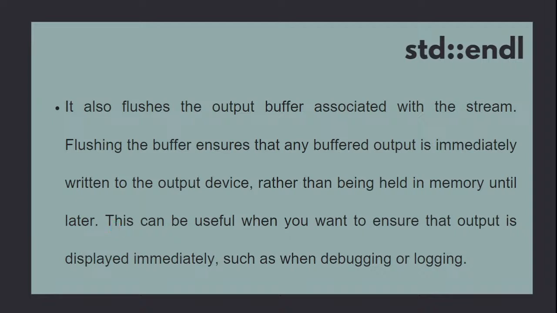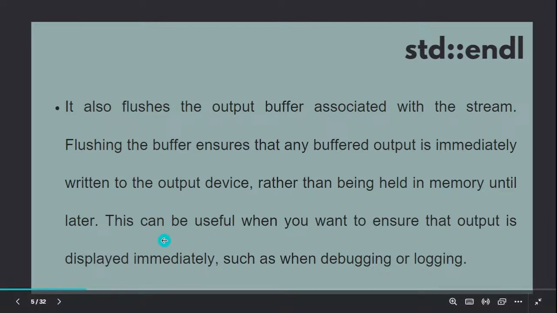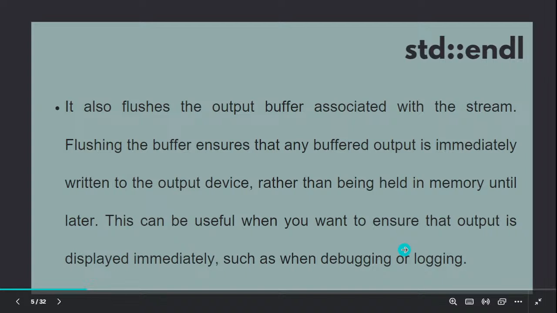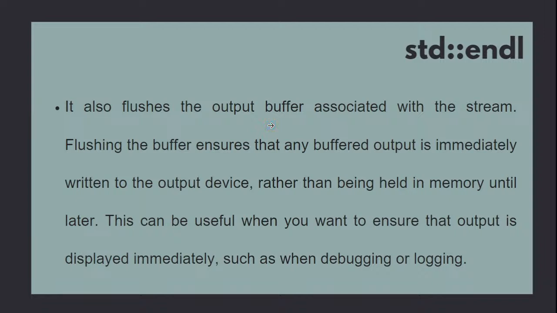But if you are working on some precise things and you are working on some complex architectures where all the precision is very important and responsiveness should be quick, and you don't want it to keep it in buffer to do it later. We want it to act as soon as possible. So this can be useful when you want to ensure the output is displayed immediately, such as when debugging or logging. So the information, it flushes out and then moves into the next one.